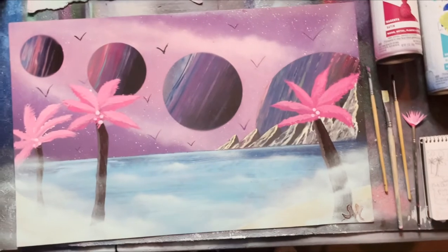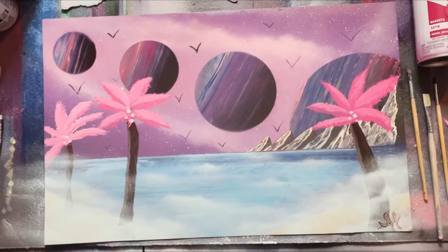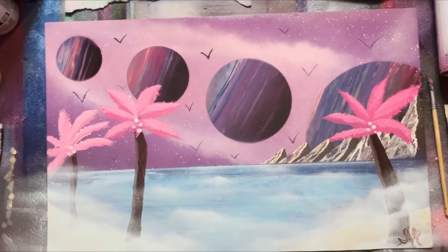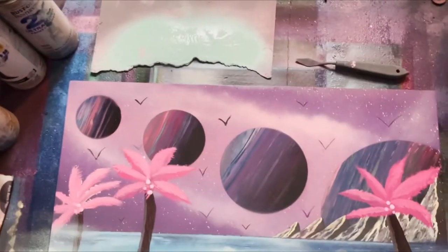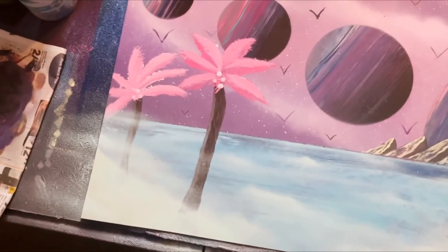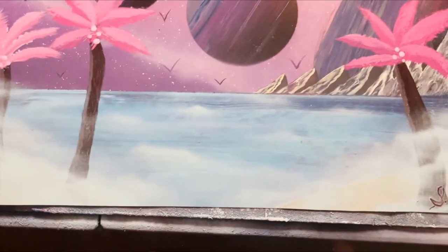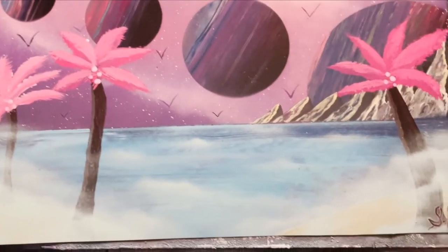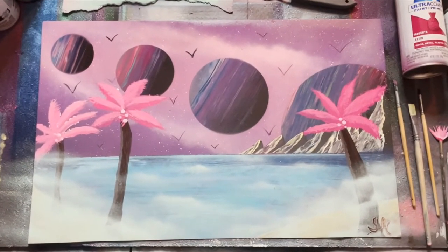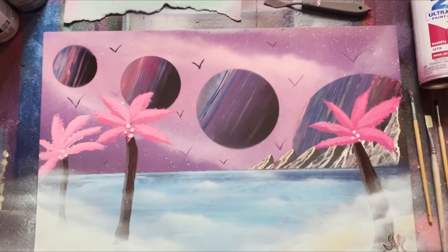But barring that, those planets are pretty out of place. Everything else looks great. The nebula is good. The Montana Black really did serve me well. Birds, I did pretty well, in my opinion. Mountains are good. Ocean, good. Trees, first time I've been doing palm trees, but I think I did pretty well. And the mist and beach, they're good. Even my little signature. It's just that the planets are much too out of place. Hopefully that isn't that much of an issue.